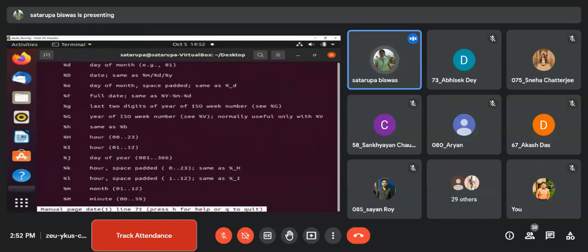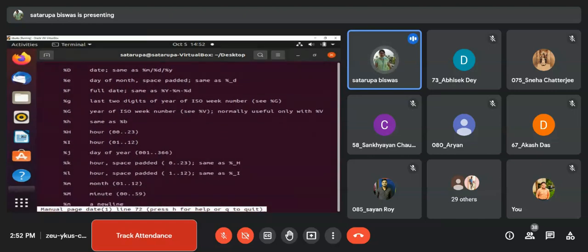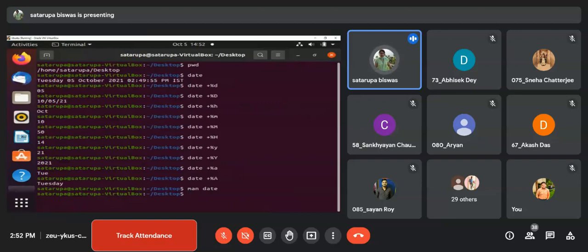So this entire listing you get from here. Colon q to come out. This is the VI editor. You must have an idea about the VI editor and gedit. VI editor is the default editor for any Linux file, and gedit is an add-on editor that we have in Linux. Okay, so date is this.